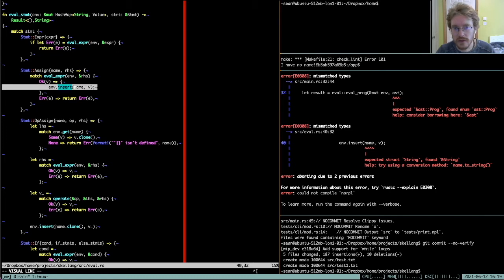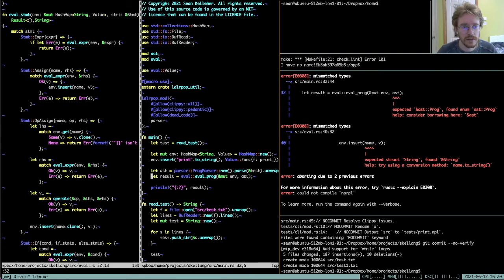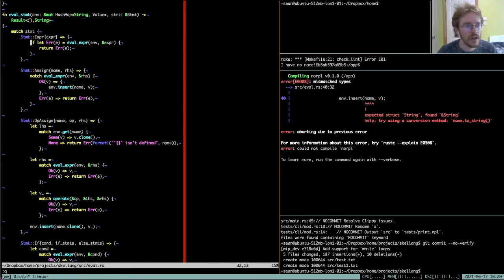Not sure why I have to do that, so I'll take a quick look at the other issue first, and then I'll come back to that. So expected a program node. Why not borrow? Is that line 32? Valprog? Oh no, in main. Yes, 32. So that makes sense. Okay, and so what's going on line 40?